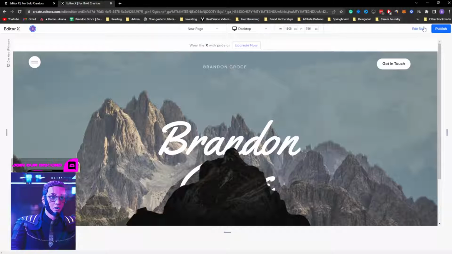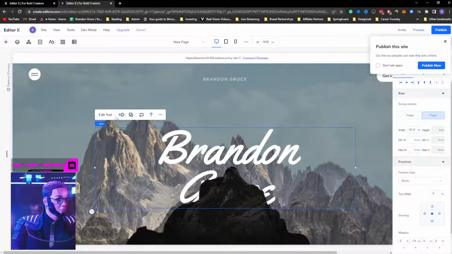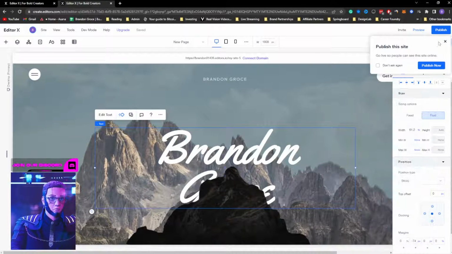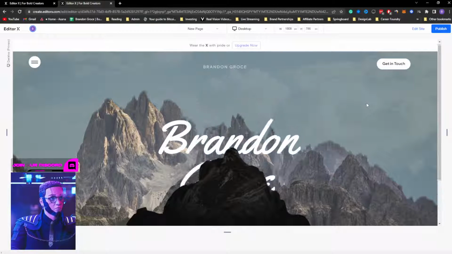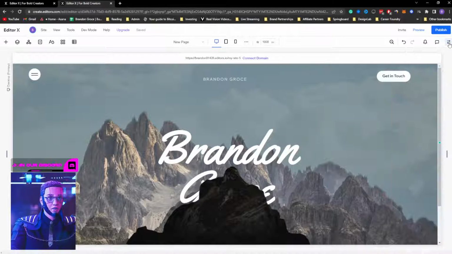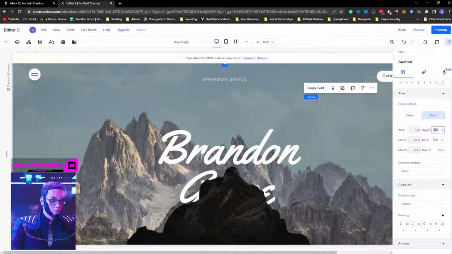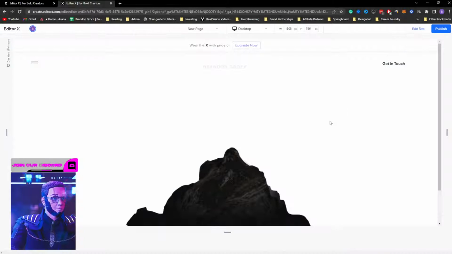And so what we can do here now is we can have a little fun with this. If we wanted, we can click on my name, we can go to animations, and we can go to fade in. Go ahead and preview. It fades in, and as we scroll up, it's good to go. And I think I probably will reduce this section size to, what do we want? Not 125, we'll do 110 or 115. Preview.